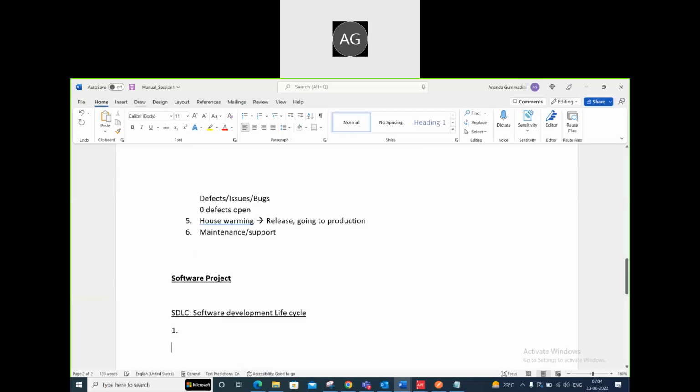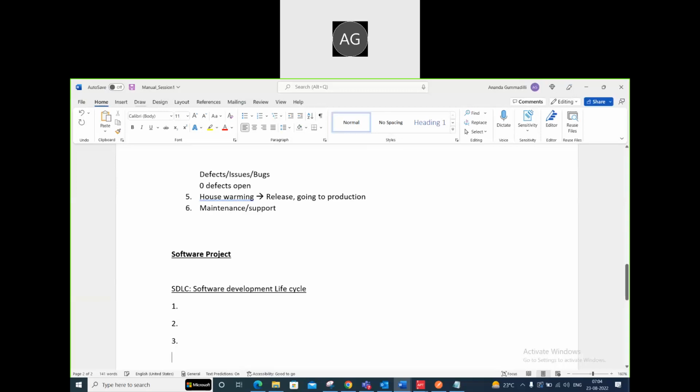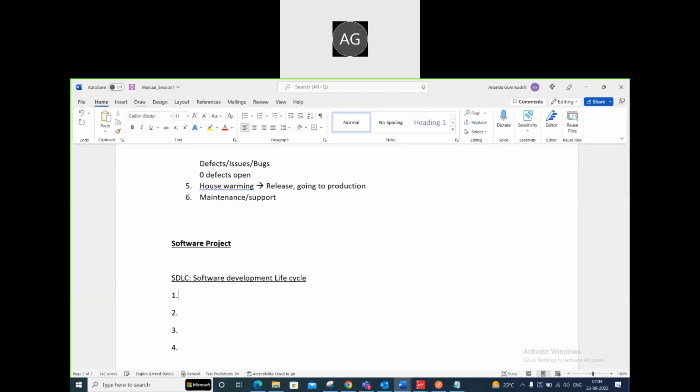So what are the phases in the life cycle? What is the first phase? First phase is requirement analysis. Different people will be involved here. Different roles are there in the project that we will discuss. Second one, design. Design will be done by the architect. Now, development. Now, testing. Then support and maintenance. These are all the major phases.